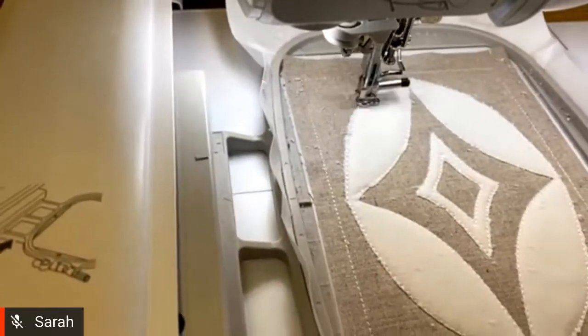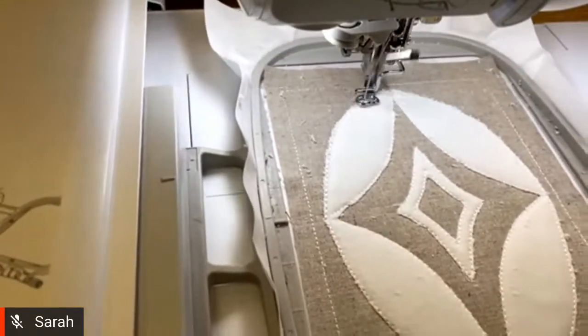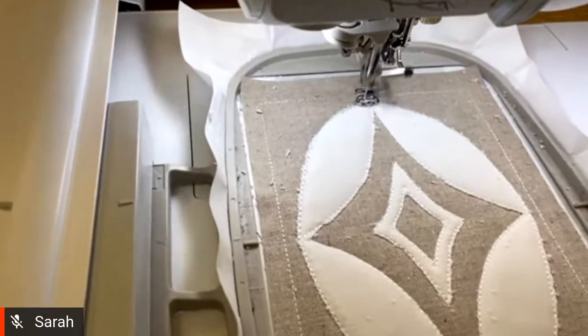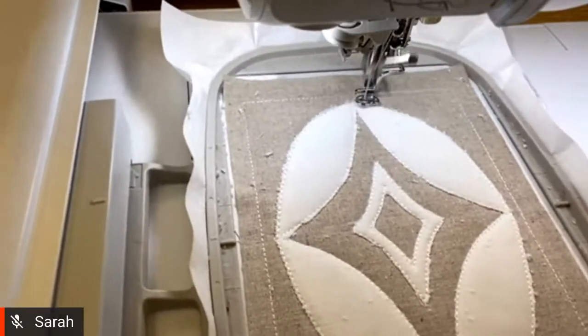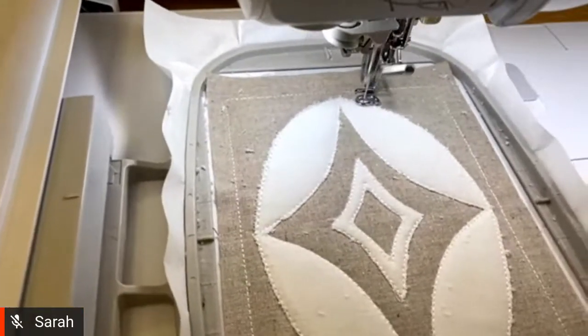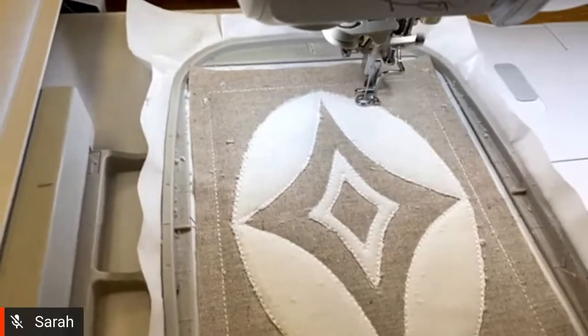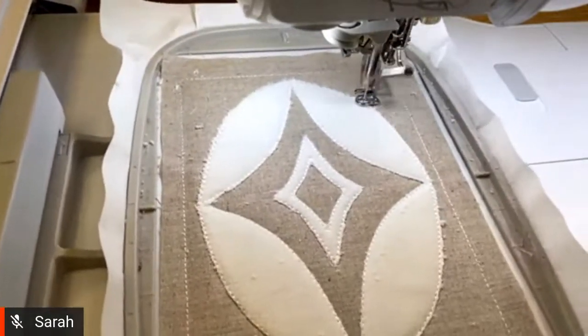So is one of these mine? Nope, you've actually got two of your own going. I did start. It could be yours. I think that's mine. Is that your last one? Uh-huh. So, I just grabbed another hoop. I didn't know where your fabric was. I had it over there because I couldn't find another hoop. Right. It's cold. Yes.